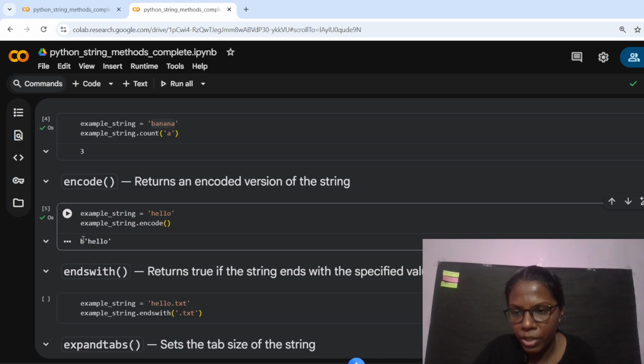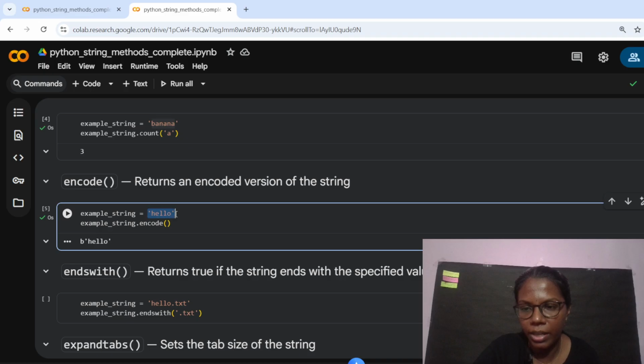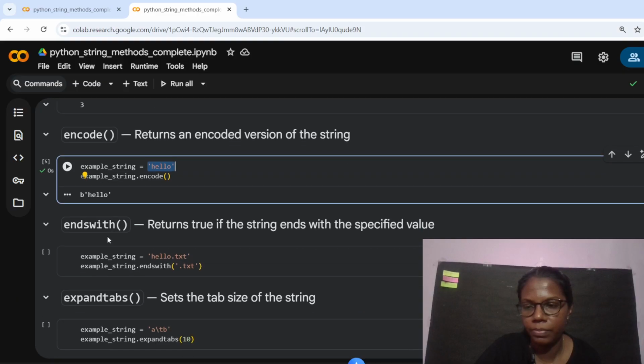To define that, it added B to give assurance about that. So this hello got converted into b hello, which means now this hello is not a string, it represents bytes in Python. That is how encode works.